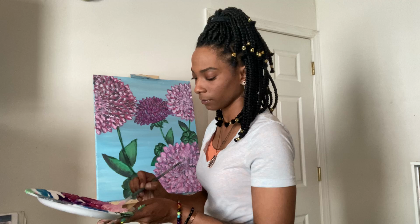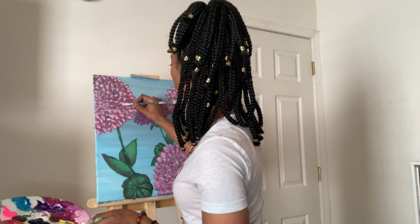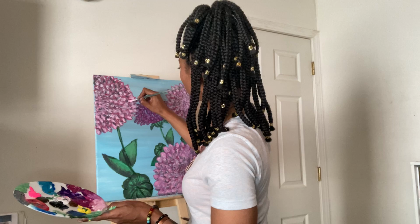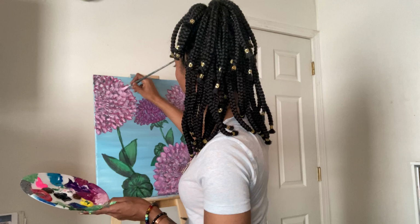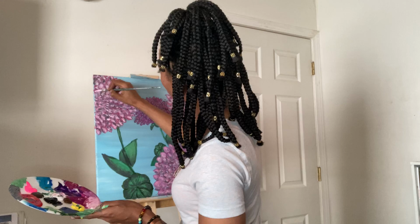Dilute it some. Still just doing a little curved kind of strokes, kind of just mimicking what you would think of when you think of a shape of a petal. Then I am going over top of some of those outlines. I kind of just want to start blending in the colors. Make sure you get some of that shade everywhere.